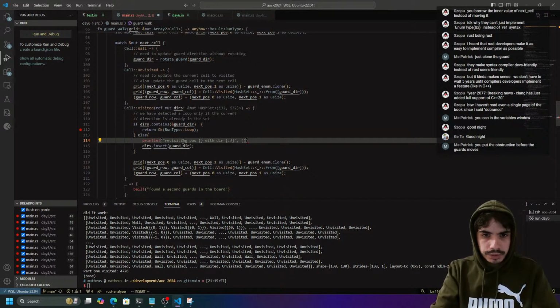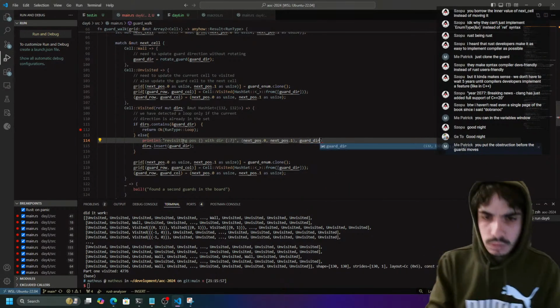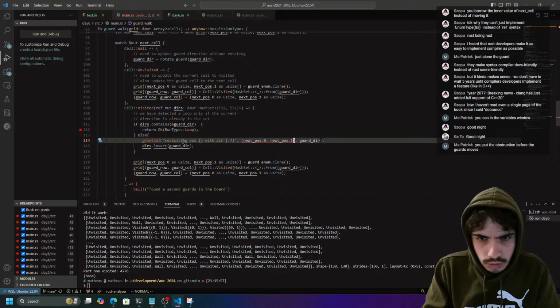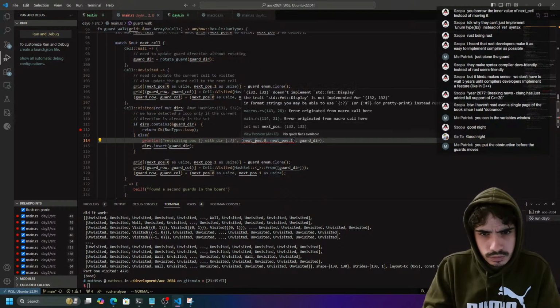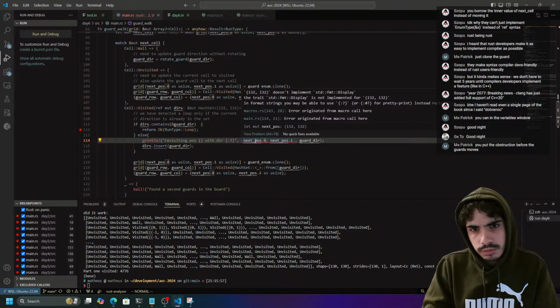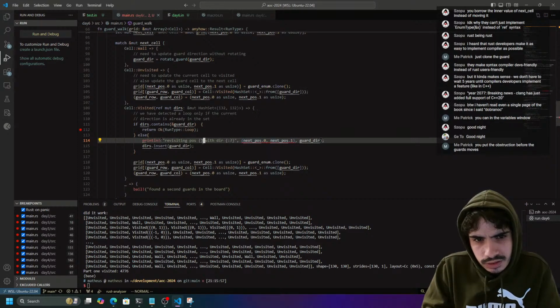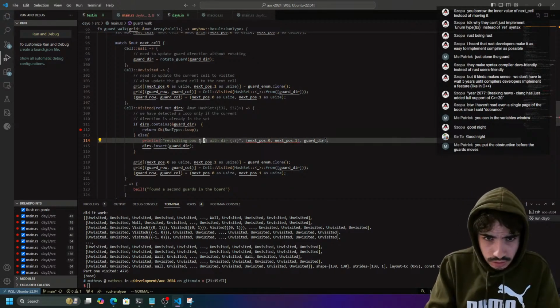Our position X and Y, what do we have here? So we are a next position. And then we have guard position. This doesn't implement. Wait, what? Okay, that is fine. Just sod it.